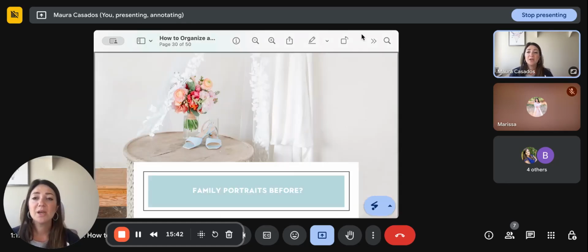So this has become a popular thing, trying to do the family portraits before. Some photographers are okay with this. A lot of wedding planners try to push for this. I don't like it because somebody is still always missing. And it's usually like the groom's sister because she's off getting the kids ready, or the groom's brother-in-law. Somebody's always missing.